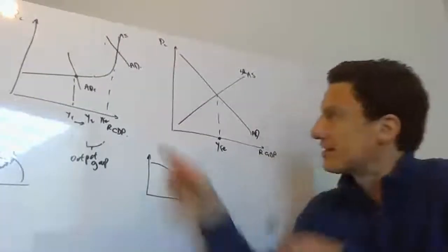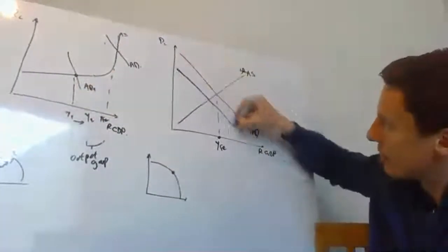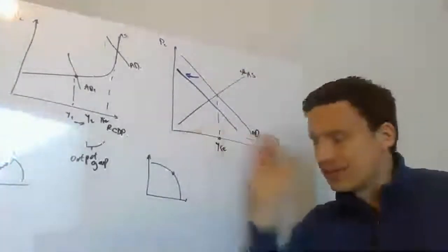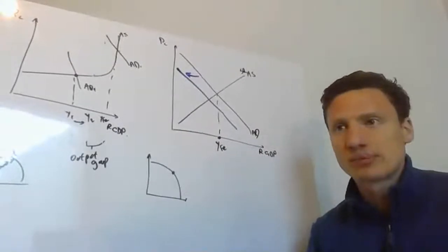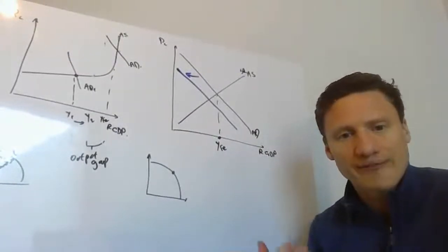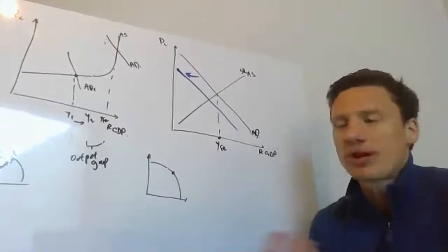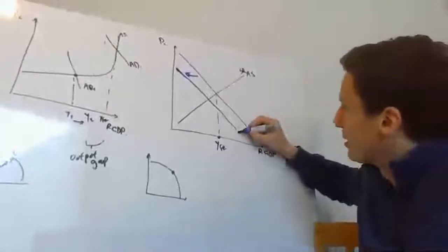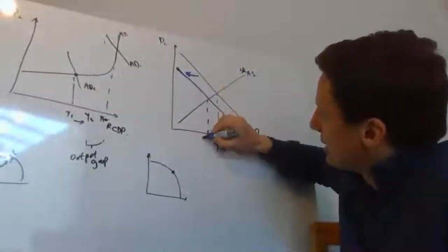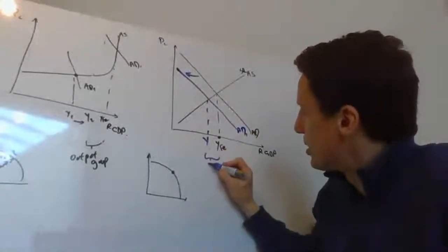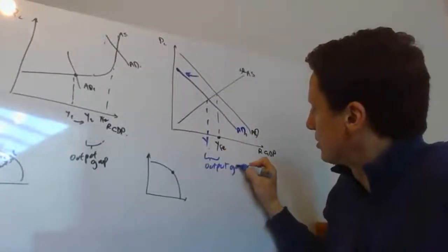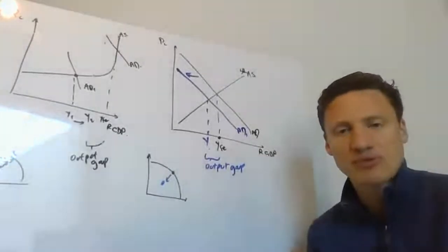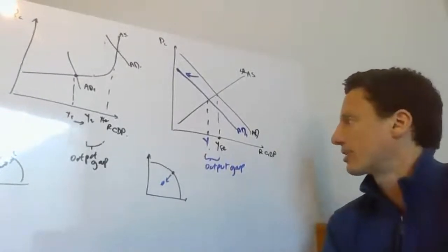Now let's bring ourselves into that situation, where aggregate demand falls for some reason. It's clearly a recession. There is negative growth, but that may have been caused by something like a fall in consumption, a fall in investment, a worsening of the trade balance. For whatever reason, any of those components of AD may have fallen, and that has caused a small recession. It's also caused a small, negative output gap. We have moved from being on the PPF to inside the PPF. We now have a negative output gap.